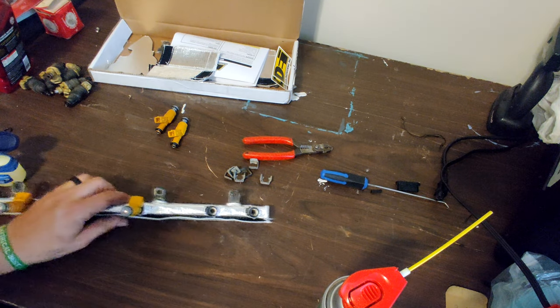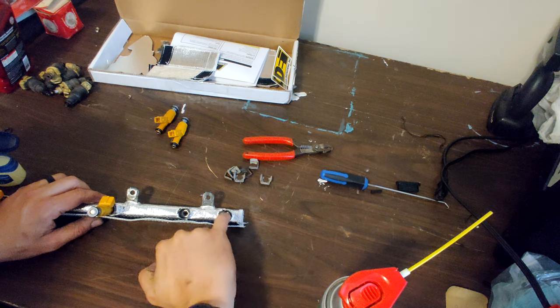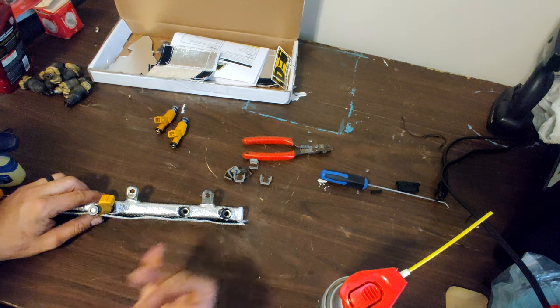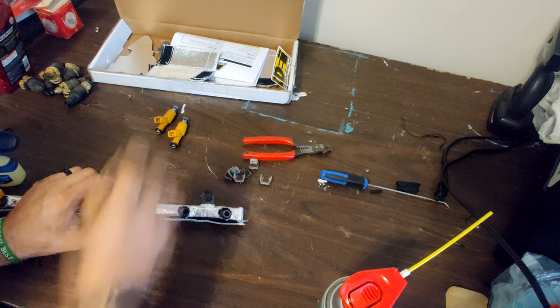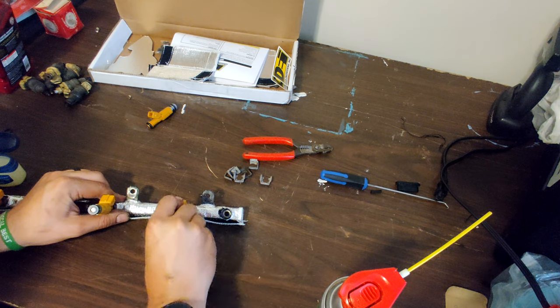Alrighty, so last two here. I actually prefer this method more, putting a little bit of Vaseline and wiping them inside. It's less of a mess, and these things are slipping in so easily.